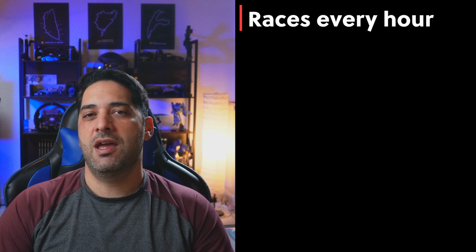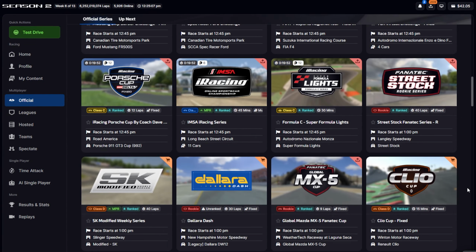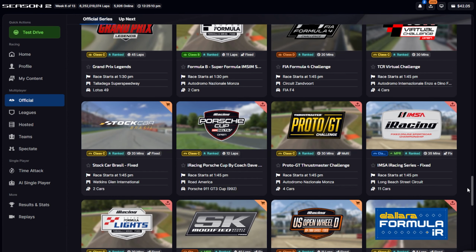Now, if you're racing against other people that have cars that you don't own, you don't have to worry about that. You don't have to buy the cars that other people are racing. You just have to buy the car and track combo that you want to race in if you don't own it. Now, iRacing has a really good competition system. They have online races that happen every hour on the hour that you can join, and they have multiple different disciplines, from open wheelers to GT cars to ovals, dirt, rallycross. You know, they have almost unlimited options of what you can race in iRacing.